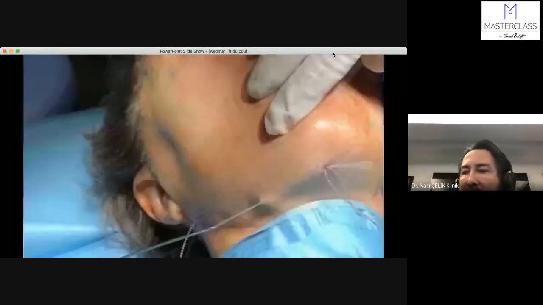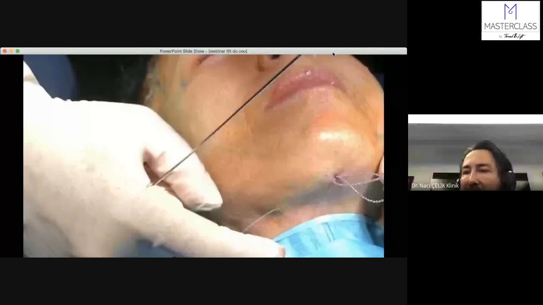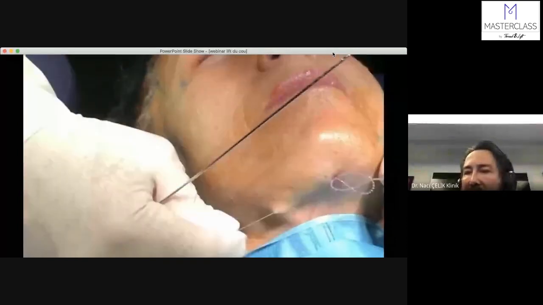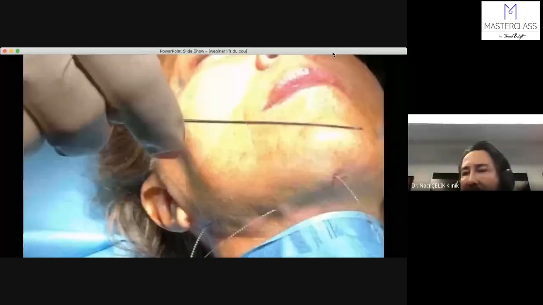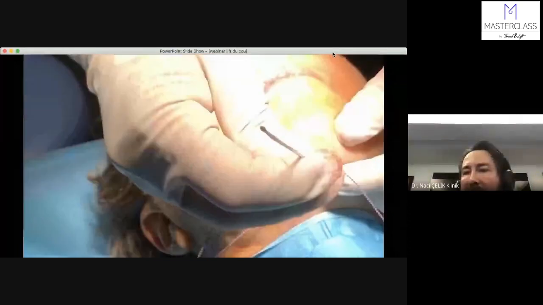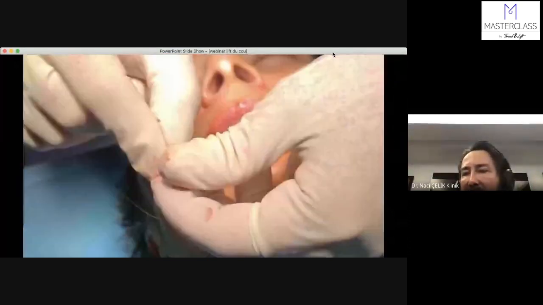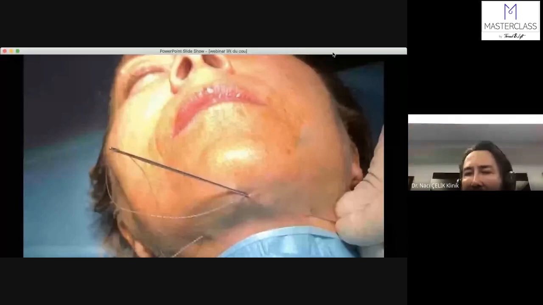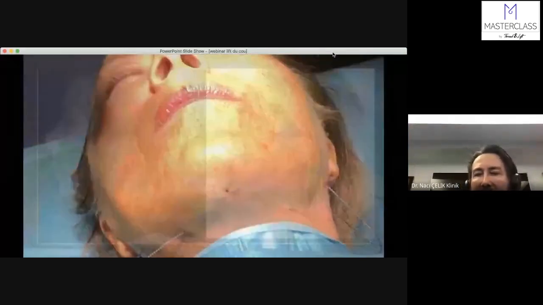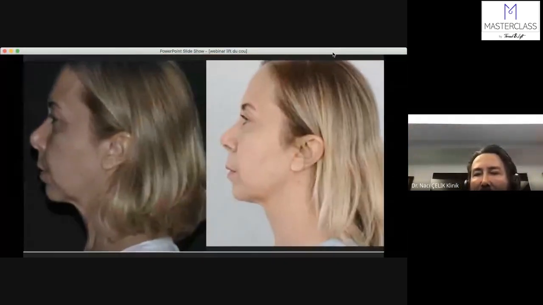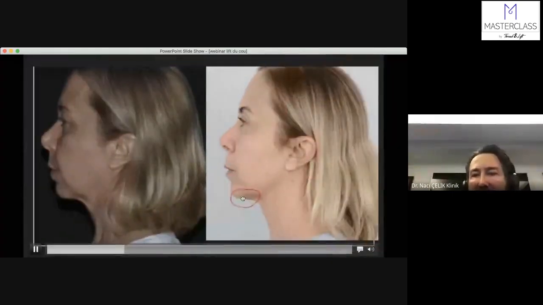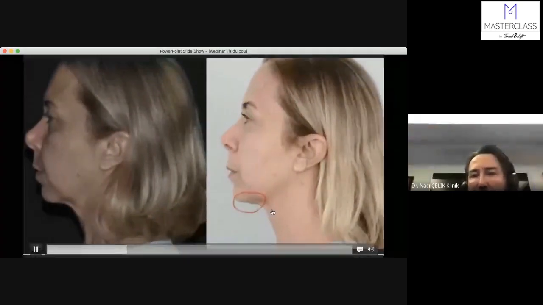Now, as you can see, I interlocked the thread from one side, and then I'm inserting the other end of the thread with the other side. Now, this time we just try to correct this area because the neck was corrected before actually.